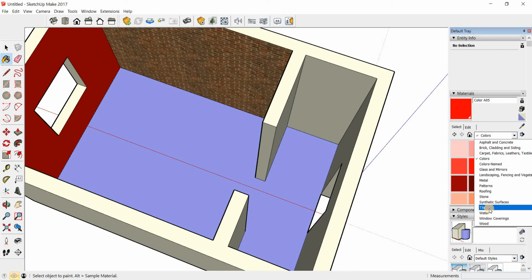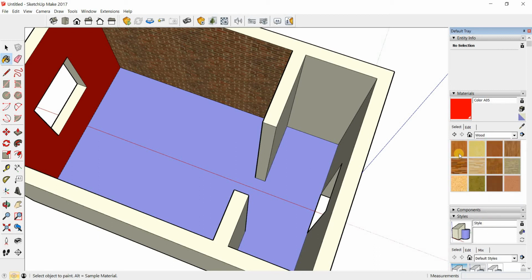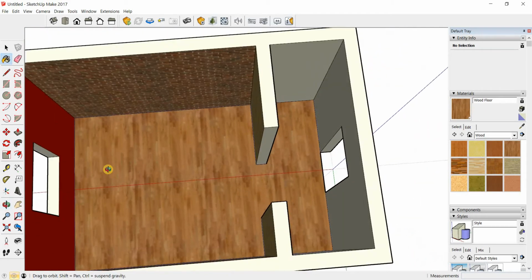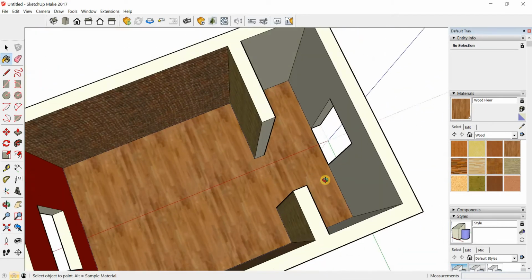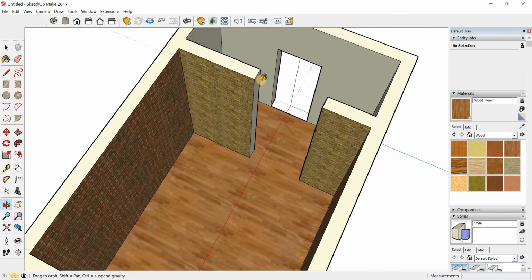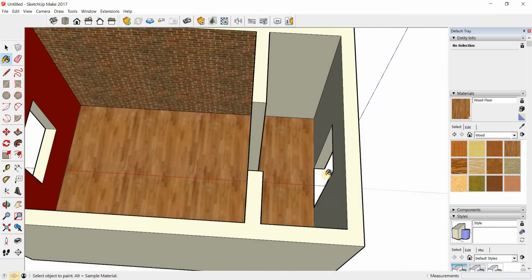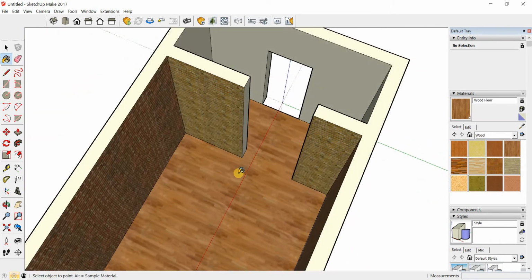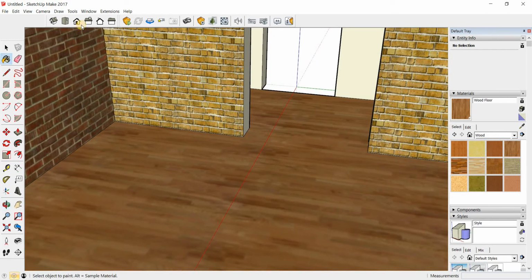And for the floor, I'm going to find a floor material. Let's say a tile. I can use a tile, or I can use wood. Let's say I want a wood finish, so I'm going to use this wood floor and click there, and you get your wood floor. And you can change or add other materials as well, but I'm just going to leave it as it is. Or you can just go ahead and add materials here, here, here, and here, but this is fine. And that's it. That's all you need to do in order to add materials.